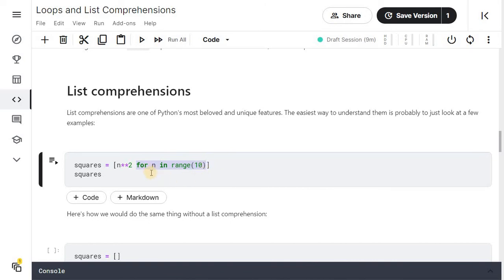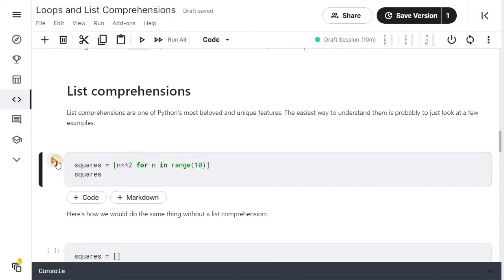So by this, for n in range(10), we will iterate from 0 to 9, and for every element which is iterated, we are generating a new element which will be stored in the list. That is n to the power 2. So for every n in range(10), we are computing its square and storing it in the new list. The newly generated list will be stored in the variable squares. So this list generated will be the squares of 0 to 9, stored in the squares variable.